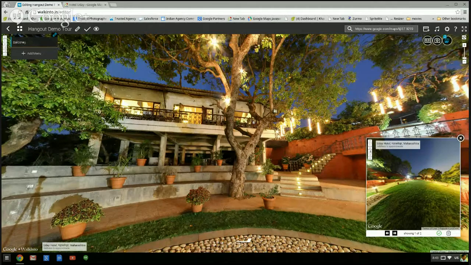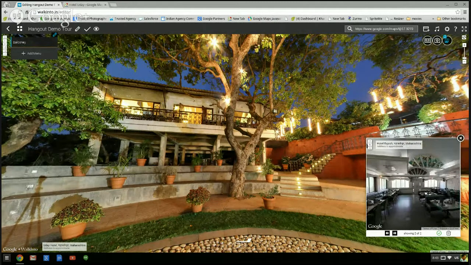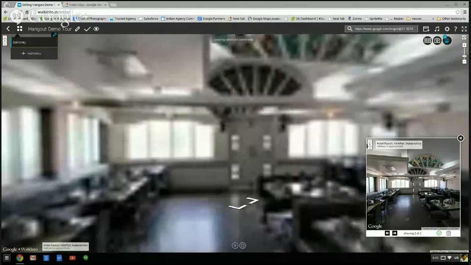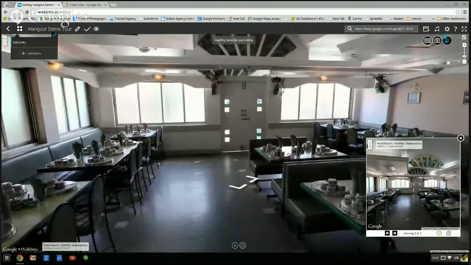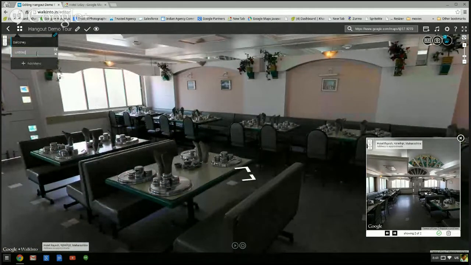Now, let me move over to my other shortlist. I can just skip over here to the next item. This is from a totally different view. That is another important thing to notice. It is from a totally different scene set. I'm clicking on this tick mark to open it up. I am going to add this as a restaurant. I clicked over here. Again, the scene is set. And now these two menu items are saved.